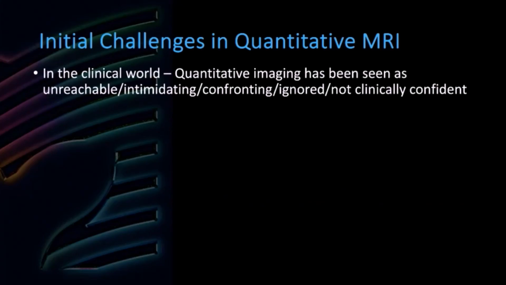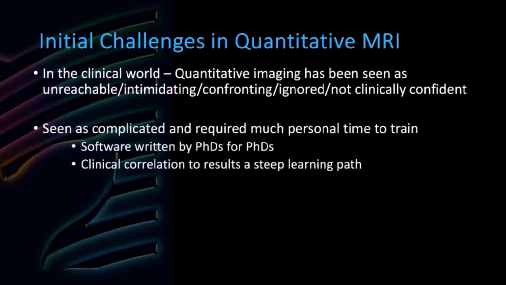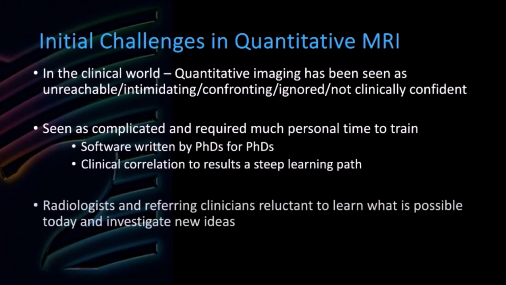In the clinical world, quantitative imaging for a long time has been very unreachable, intimidating, confronting, ignored. There's lots of adjectives you can use here with the clinical side, but it's something where the software is written by PhDs for PhDs, and clinical correlation to results is a very steep learning path. So no wonder radiologists and referring clinicians are reluctant to learn what is possible these days and investigate new ideas.